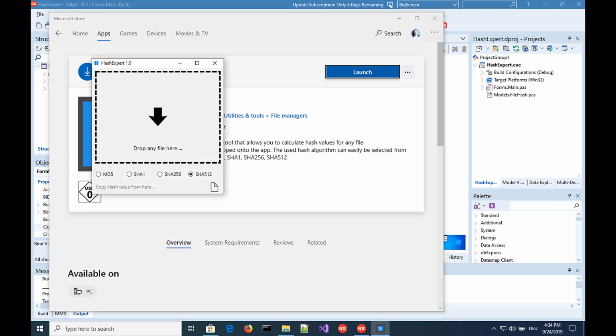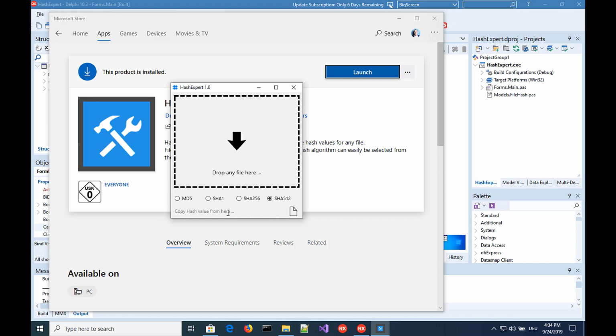Here it is. Looks very familiar. You probably see that I changed a few things here. The icon is different, and I created a slightly larger edit box down here, so that the relatively long SHA512 values can properly be displayed.